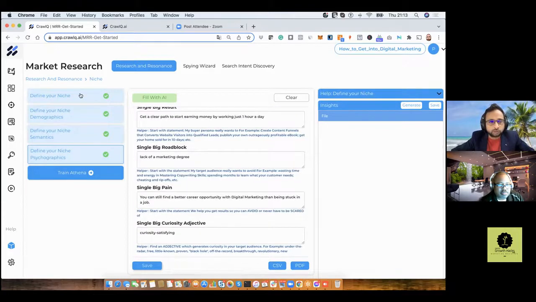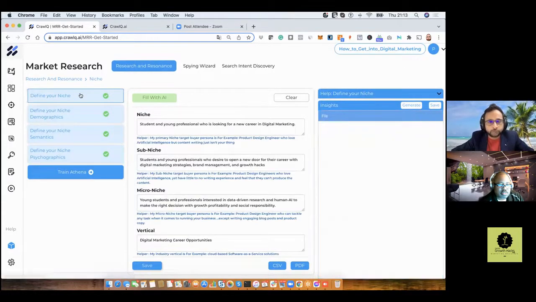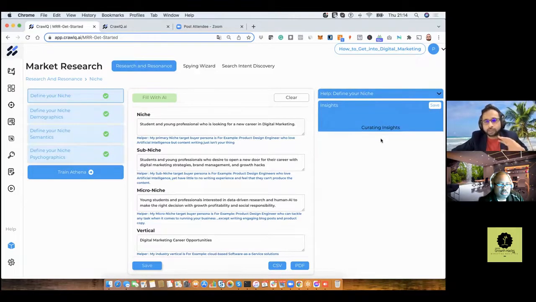What if I don't have much time and I let the AI do the heavy work, because I'm sort of a lazy person and I don't want to do all the research? I'll just generate those insights and save them for now. And I can tell you that these insights are super specific to the information we have provided and validated. So am I defining an insight for each one of the green tabs, the tabs to the left? Yes.